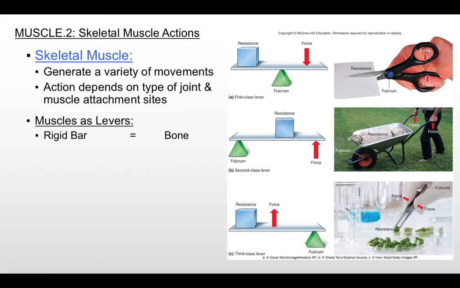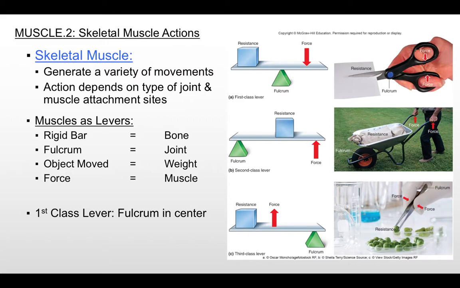So anatomically, the rigid bars of the levers are your bones. So if we're talking about what you're doing with your biceps, those are going to be your humerus, your radius, your ulna. The fulcrum are the joints, so this could be your elbow or your knee or your wrist or one of your finger joints. Whatever object you're moving, even if it's as small as a pair of tweezers or a pair of scissors, that is going to be the weight, and then your muscles will provide the force to move that weight.